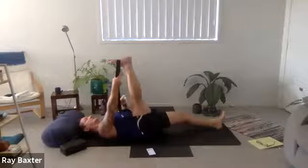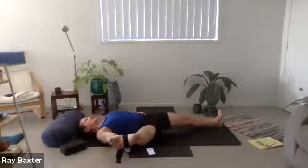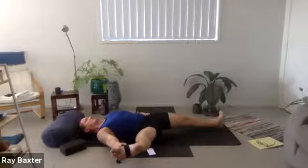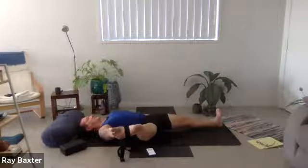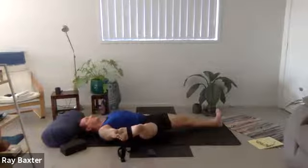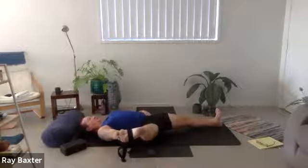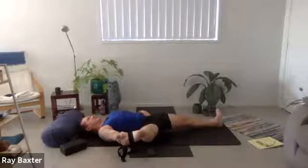So grab the strap up high and drop the leg away. Now that left hip is going to come up. Once the leg stops dropping, push that hip back, and that's where your leg should be, your right leg. Push the heel away, bring the toes towards the shins. Shoulder blades together, chin to the chest. So we're a minute in this pose. This is just starting to warm up the hamstrings.